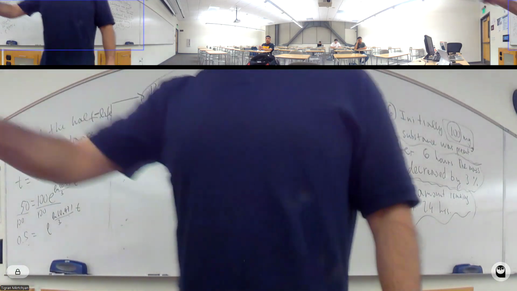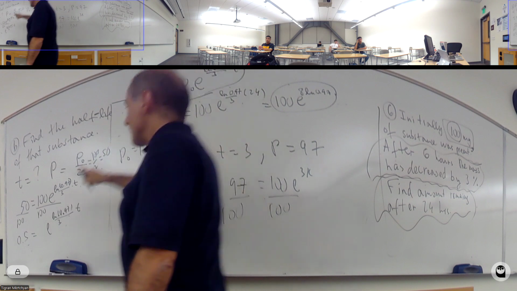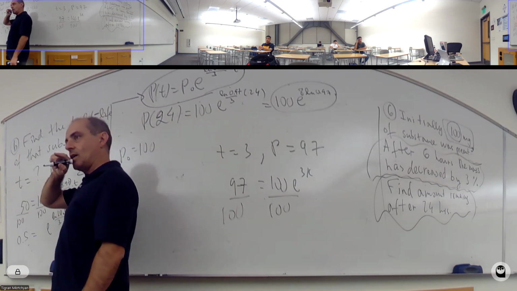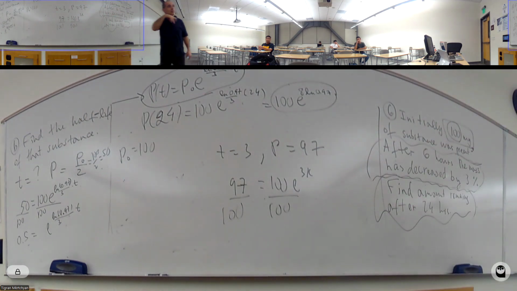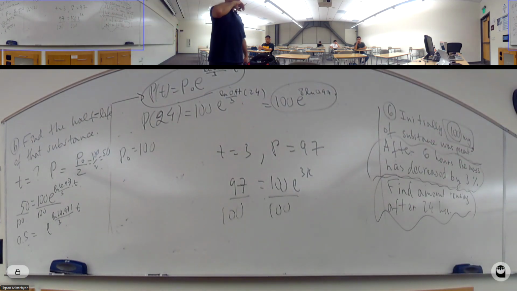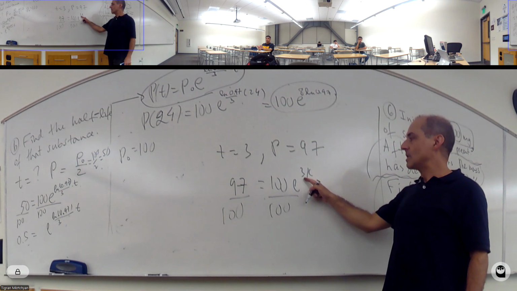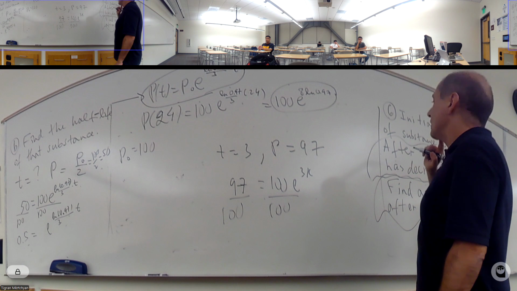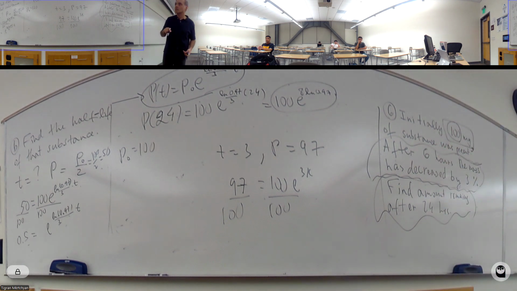Do you know what I've done? This P0 was 100, I placed it. And this is half of the 100, right? 50. Are you okay? If you have a question, you should ask. You have time. The 3 was... Oh, I don't know. There's 3, oh, but there's the 3K here. You see, what is that? I don't know where the 3 is from. Professor, I think the T should be 6.